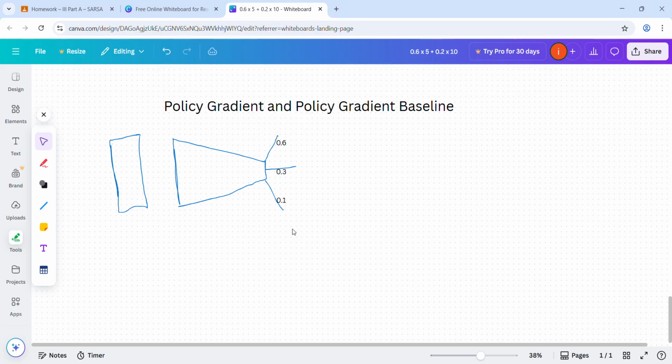So if, using epsilon-greedy, we are taking a random action, then the action can be anything. Or if we are choosing the deterministic action, then we will choose the action with the highest probability. So in this case, let's suppose we are choosing the left action.